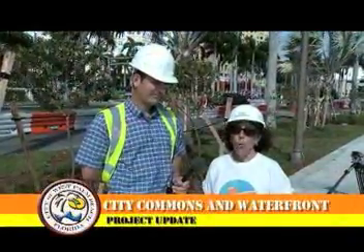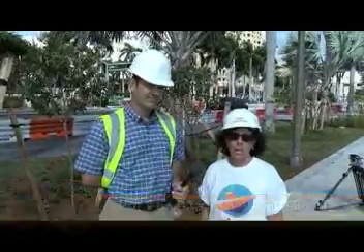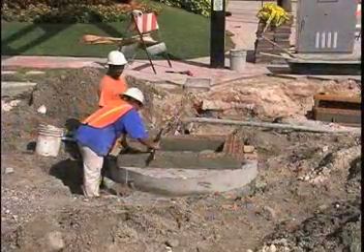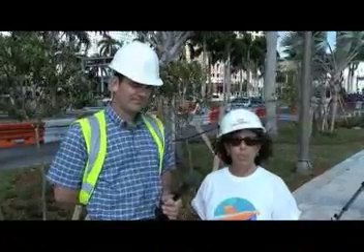Although we're almost a hundred percent planted out with our trees, ground cover, etc., it's important to realize that even in such an area there is a huge amount of infrastructure that goes underground. Jonathan's about to explain to us the last bit that we can see before it is sealed up and put into the earth. Jonathan, what do we have here?